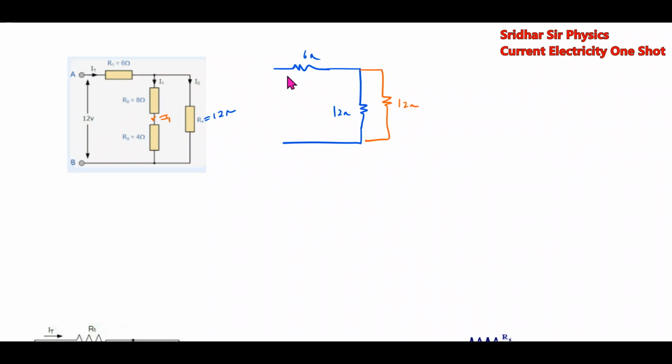We have to calculate those currents, and what is the applied voltage? 12 volt. Now here current will be I1, this will be I2. So how much is I1? I equals V by R, 12 by 12, 1 ampere. Similarly, same thing with I2, 1 ampere each. Then how much current here will be? 2 ampere. The idea: these two are series, the effective is in parallel. Again, these three effective resistances will be in series.